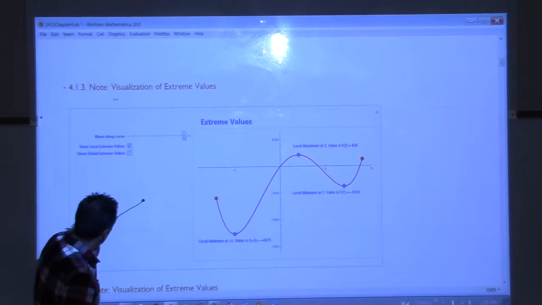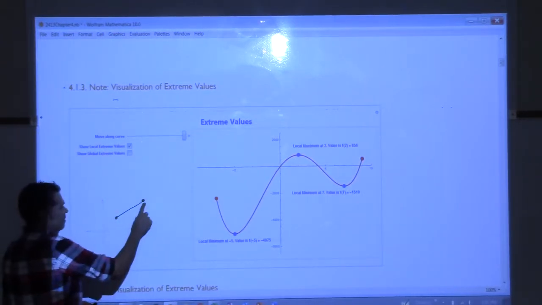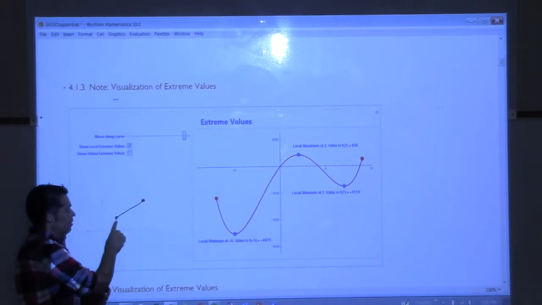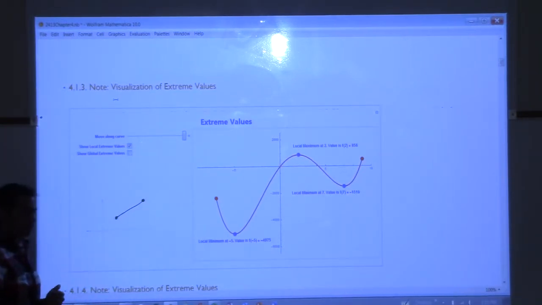Okay, so on that, the two endpoints would be the maximum and the minimum, both global. This would be a global max, and a global min, but these would also be locals. This would be a local min and a local max. But what I'm asking is, when you say neighborhood, are you referring to just that little area?